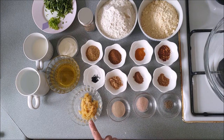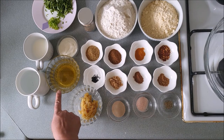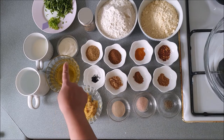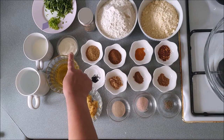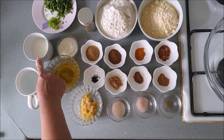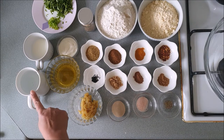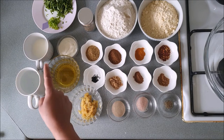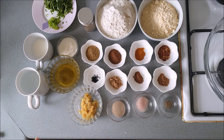Fry 1 medium-sized finely chopped onion in a little oil and let it cool down. 3 tablespoon ghee, 2 tablespoon yogurt, 1/2 cup of warm milk, and some warm water to knead the dough. I have also finely chopped fresh coriander, green chilies, and sesame seed. We will use it later on.